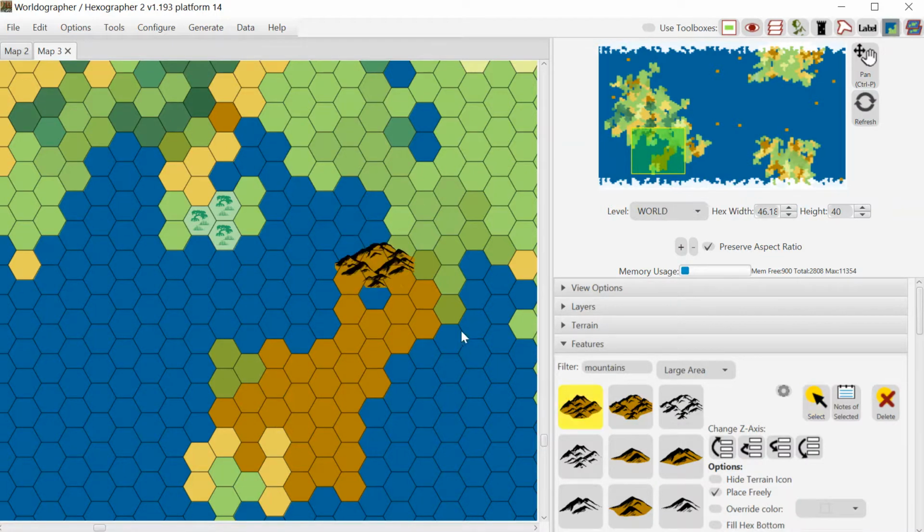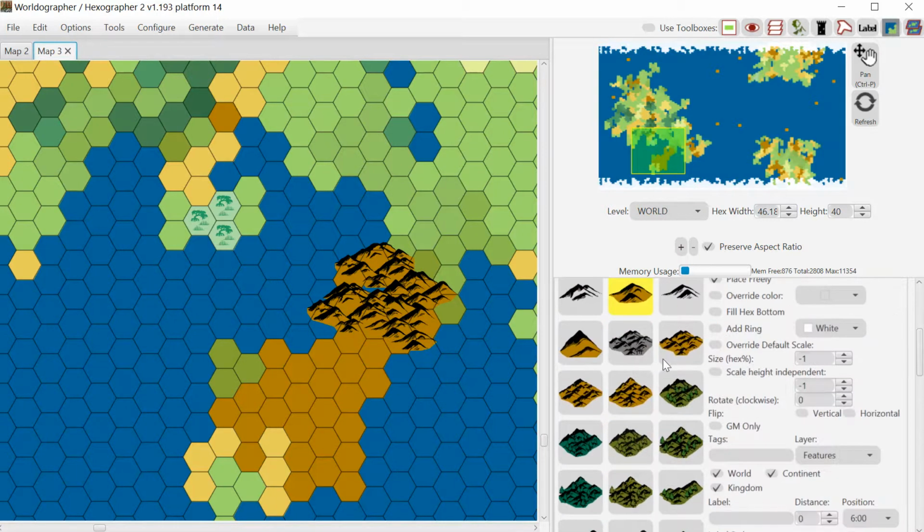So now I can pick a different one, and I'm just going to be going through a few of these. Some of these are smaller than others, and we're going to worry about lining them up in a moment to make them look a little bit better. But do I have... Yes, I do have a bunch more down here a little bit further. So let's get some variety here.